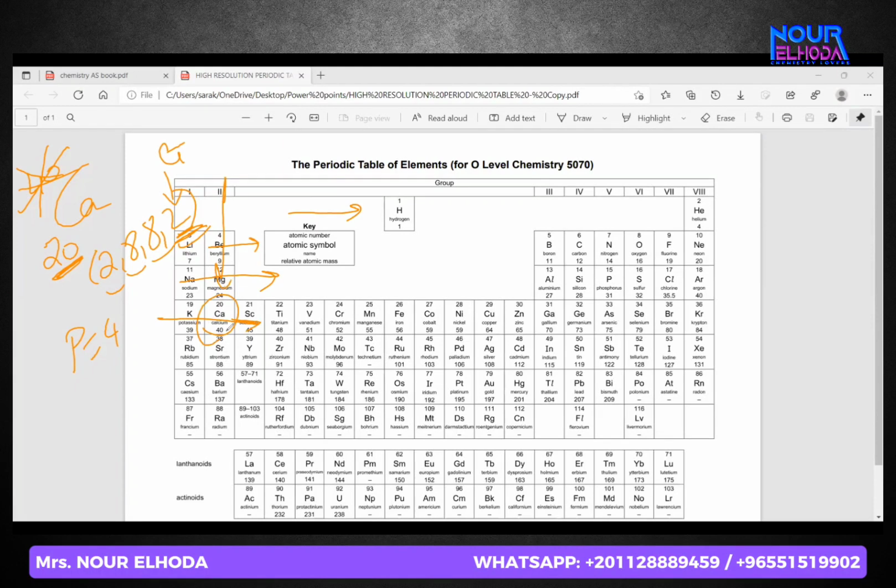Usually, to know the period you count how many shells there are. To know the group you look at the outer shell electrons, which we call valency electrons. You can call them outer shell electrons or valency electrons, both are correct. Hydrogen is different from group 1 completely. Since it has 1 electron, sometimes you will find it in group 1 in some periodic tables, but take care: hydrogen is a non metal and completely different from all the properties of group 1. Any question?